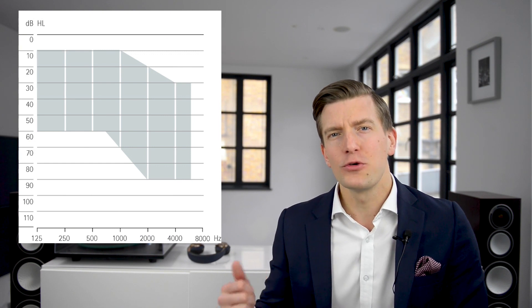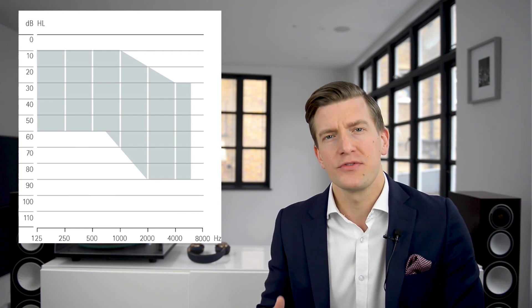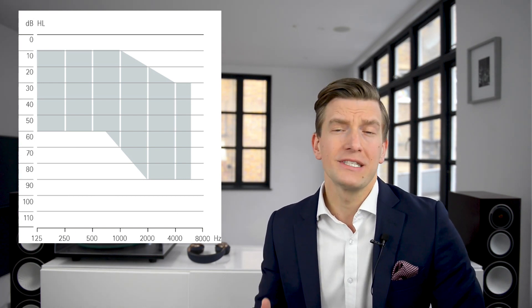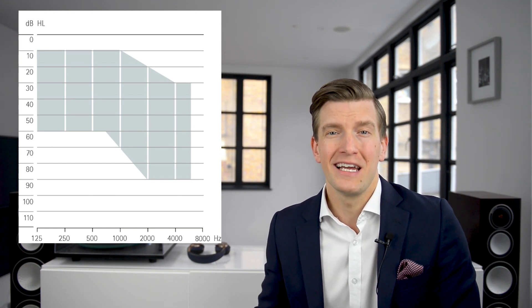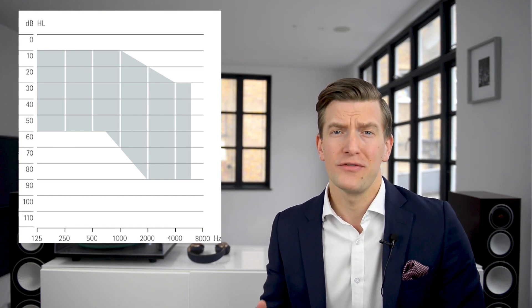Lyric is suitable for those with a mild to moderate hearing impairment. If your audiogram falls within the grey area on this graph, then technically you could be suitable for wearing Lyric. Ideally we'd have ears that haven't been through any form of surgery. It comes in seven different sizes ranging from extra extra small to extra extra large, and the seals are made of a comfortable material designed to fit as comfortably in your ears as possible. The end game is to ensure that your Lyric feels like it's not even in place, and over time you'll forget you've got anything in your ear whatsoever.